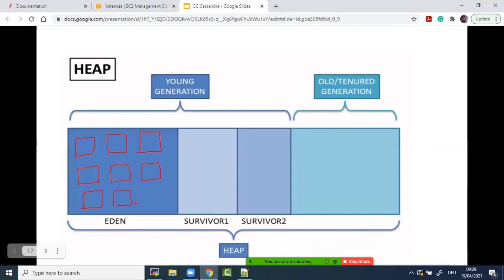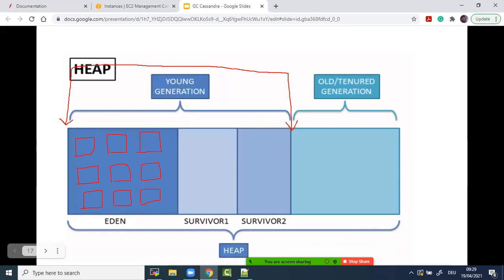Remember that point. Now once the Eden area is filled, this is when your JVM will instruct minor GC. Once your Eden is filled, the JVM will do minor GC on top of your younger generation area. Who does this?